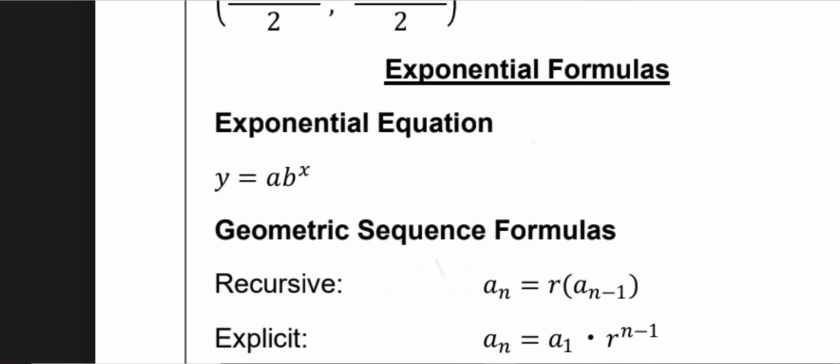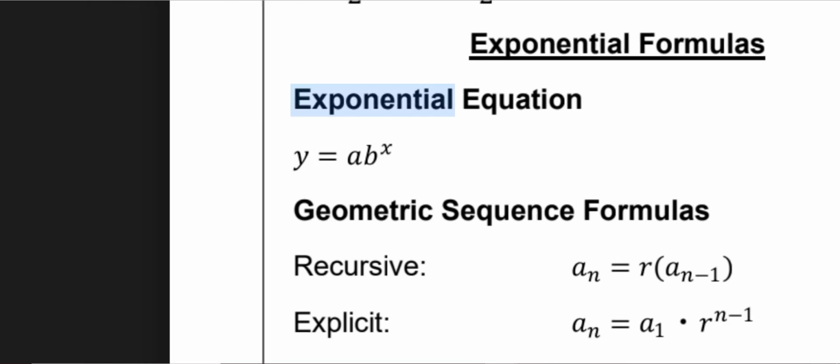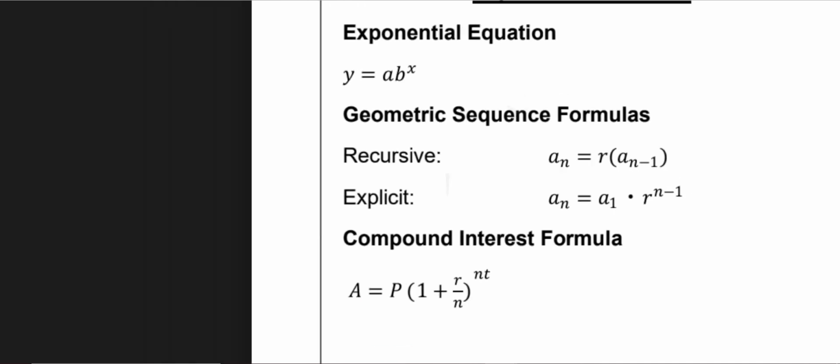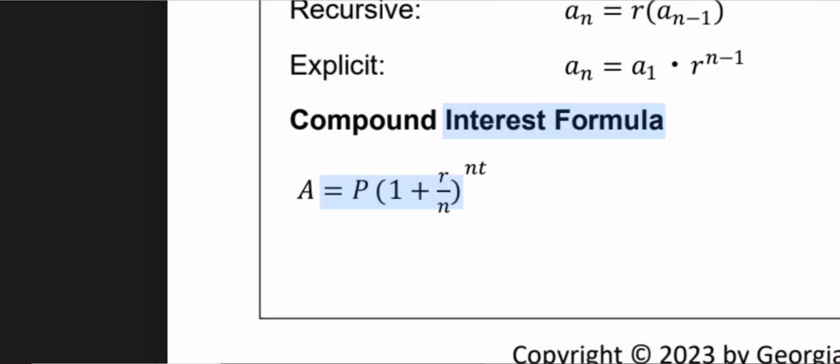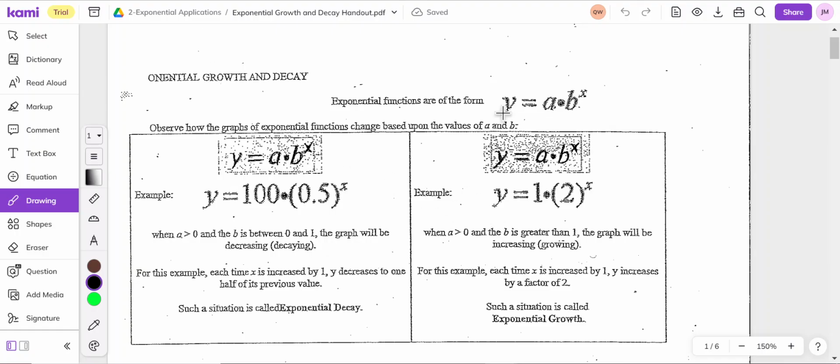Clear? All right, so this is the basic form, y equals ab to the x. What's different is that your variable is in the exponent area. A is a number, b is a number. They don't change. X is the one that is the input, y being the output. And we'll just have to get used to it. Famous compound interest formula. Here we go. That's what this y equals ab to the x is referring to, okay?